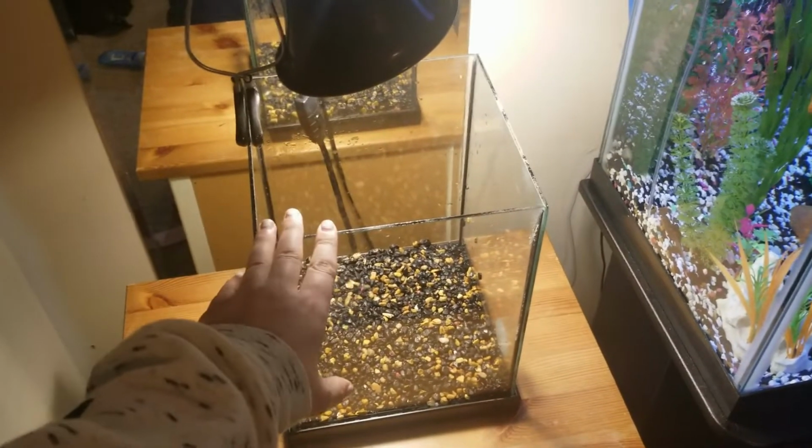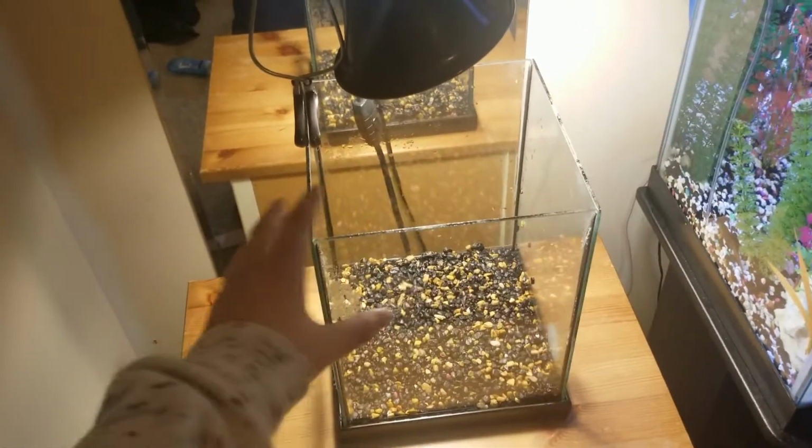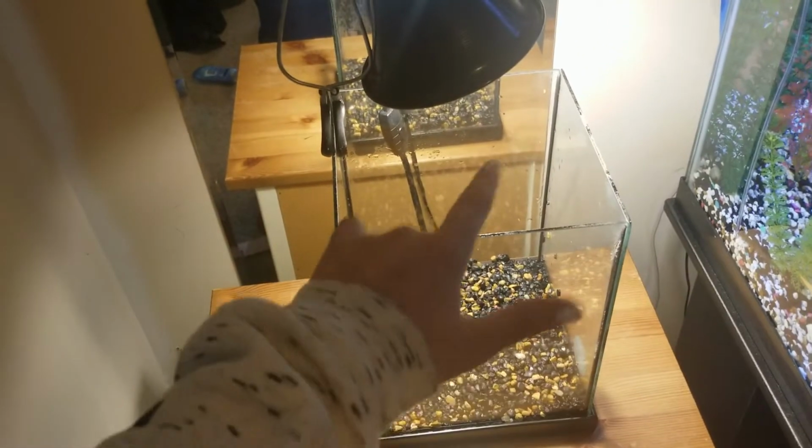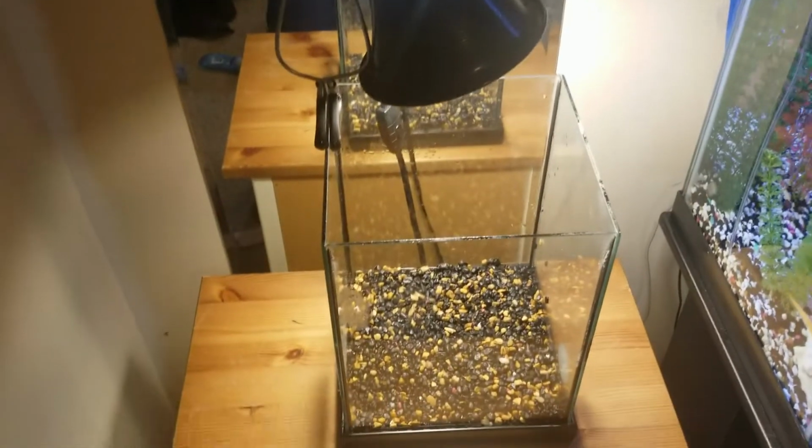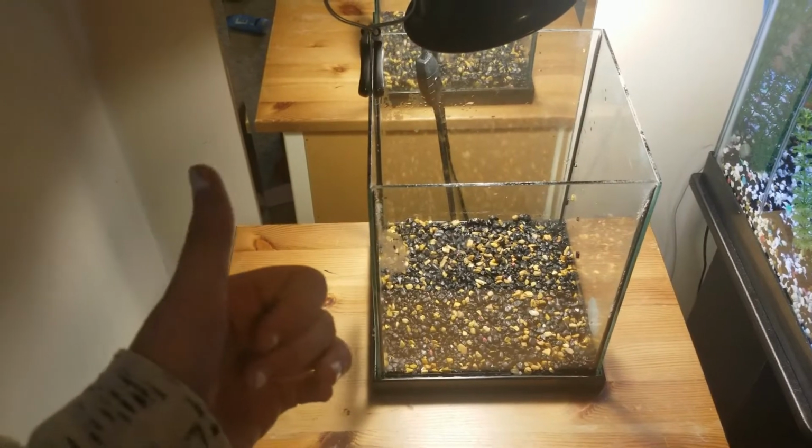So I'm doing another water change. I've had water in this, I've had the filter running, everything running. I'm going to throw in the heater, throw in the filter, and then get this tank ready for the pea puffers that we will be getting on Saturday. So I'm going to do all that now. So keep watching.